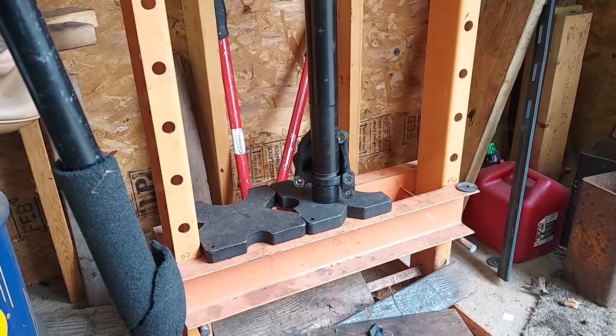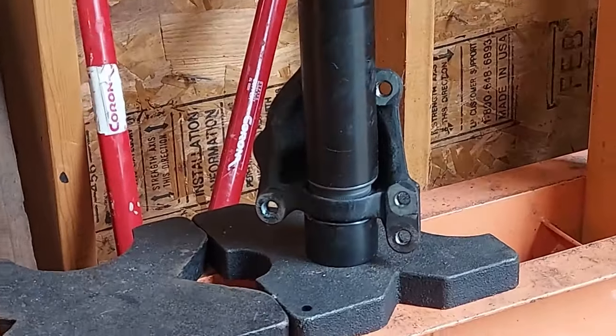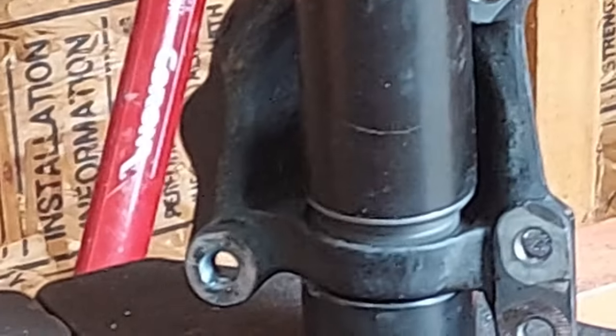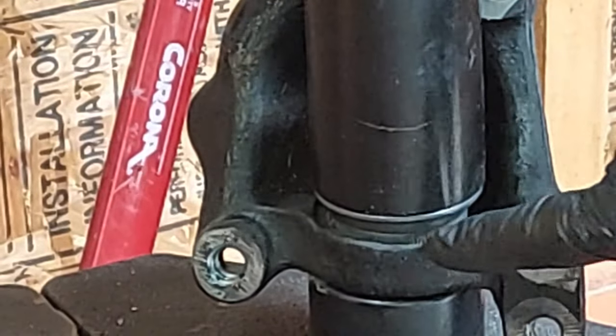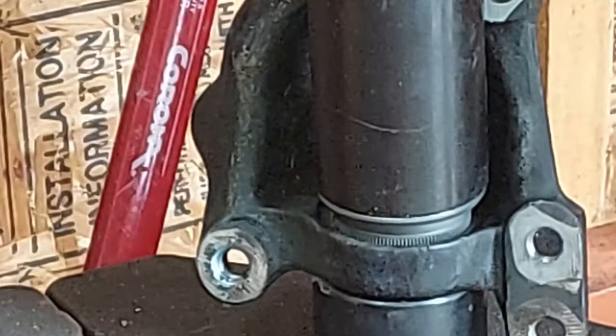Now, let me zoom in, and you can see the knurl right there. You can see the little knurls here. They're like little teeth. We're going to press those in there.